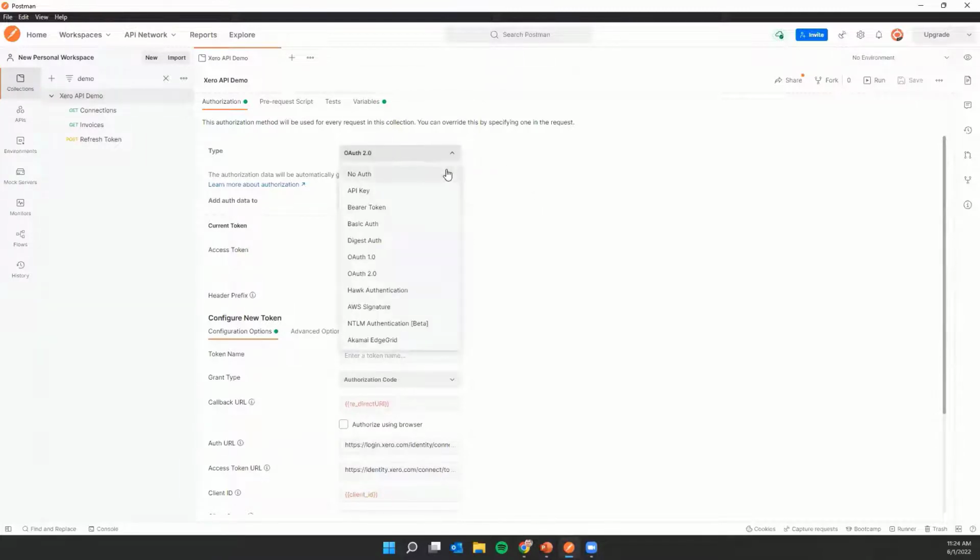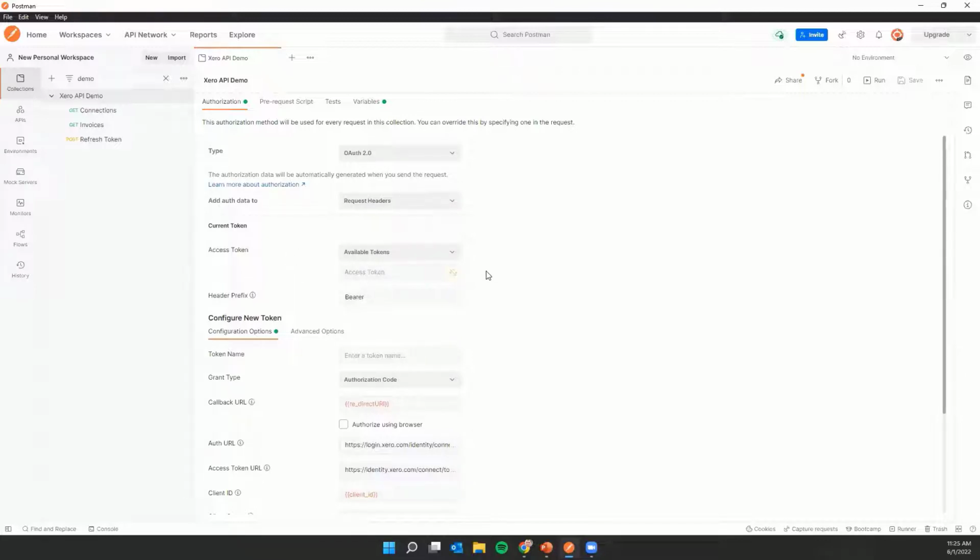In the authorization screen of this collection, you have to pick what kind of authorization you are going to use. Now, all of these are different and all of these have different requirements. Obviously, we are talking about OAuth 2 here, and so that's what we're going to pick. You can see here that I'm requesting it to be sent in the headers and not the request URL. So again, that's specific to your API. For the most part, it will always be in the headers that you will send the authorization info, and so that's typically selected by default.